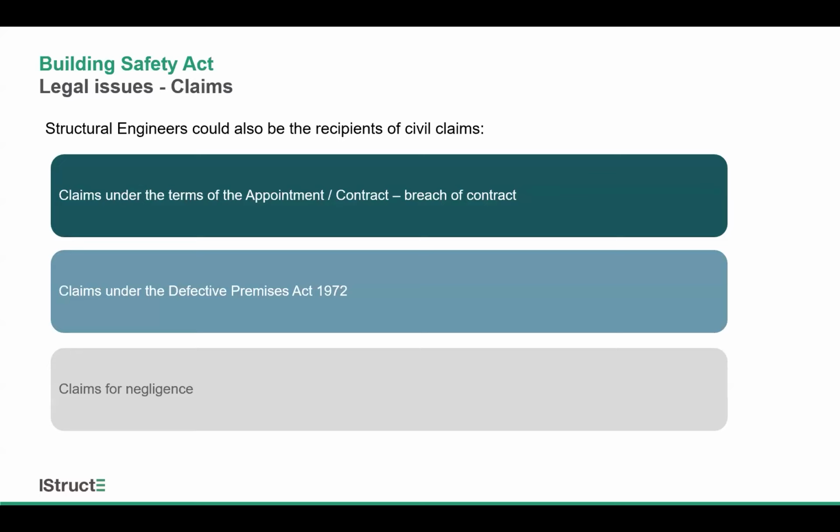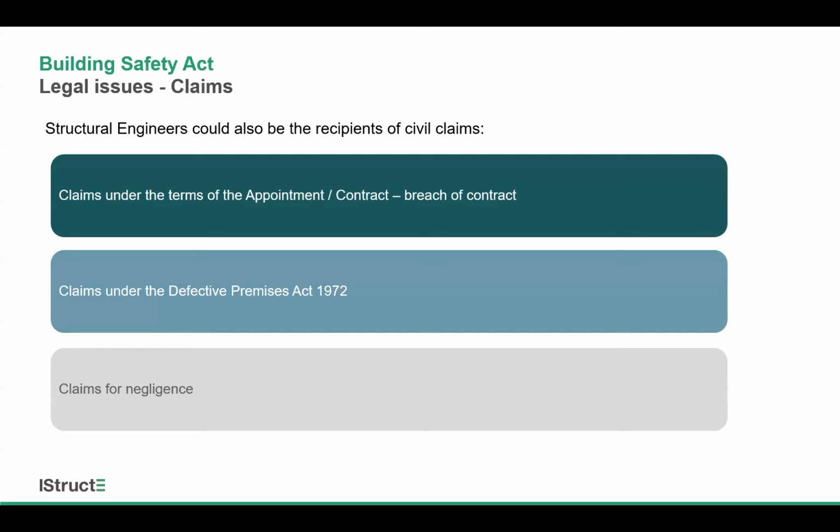And with regards to contractual claims generally, it's important to know what terms you're signing up to. Check out for any unusual terms such as fitness for purpose obligations or other non-standard terms like that. And generally, breach of contract claims are potentially more likely given an appointment is almost certainly now going to include an absolute obligation to comply with your duty holder obligations under the regulations, and because of the generally much heightened scrutiny and awareness of standards. So sadly, it's not possible to contract out of the Building Safety Act or the DPA related claims, and so you can't exclude liability for them under your appointments.